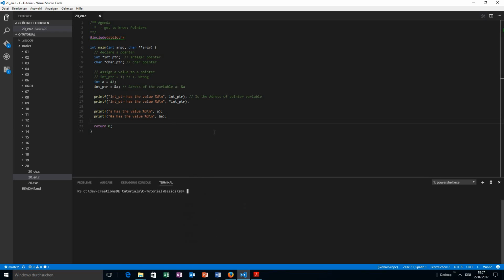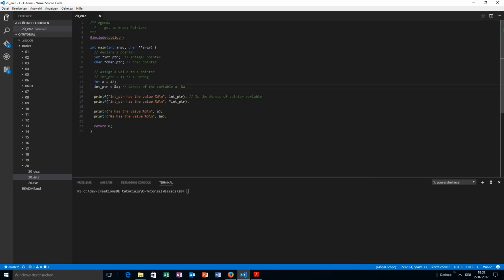So let me sum up this lesson. First, to declare a pointer, you have to use the normal declaration of a variable. Just put a star in front of the name. If you want to assign a value to a pointer, you can just assign memory addresses to a pointer.